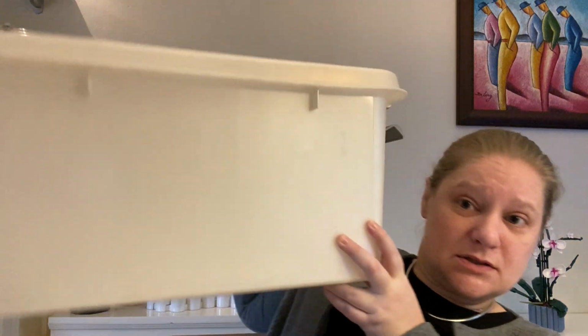And since I don't need to carry this box around or leave the house with it, but it just needs to store stuff, I thought it was pretty perfect for the purpose. So that's the box, and that is what we're going to fill up with my Drops yarns. I have them stashed out here on the table, and we're going to have a look at those in just a few moments so you can see where I'm coming from. It's just a big pile of everything.